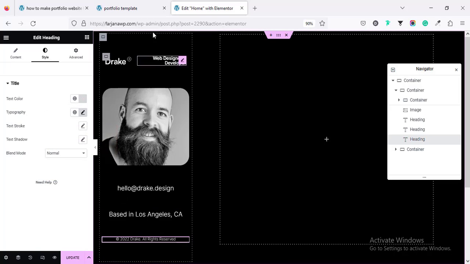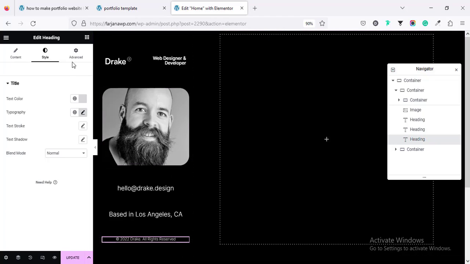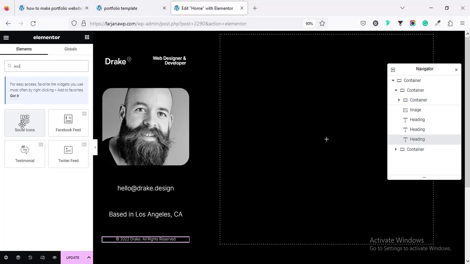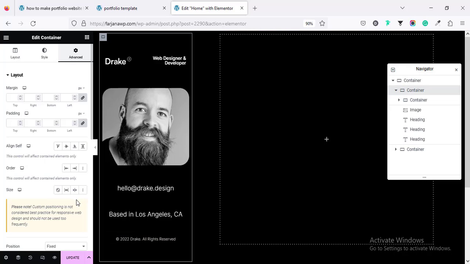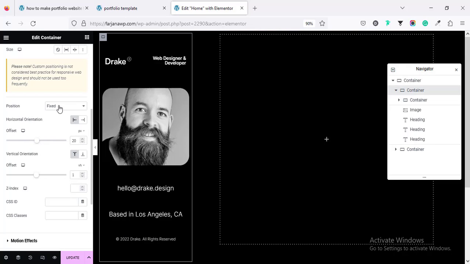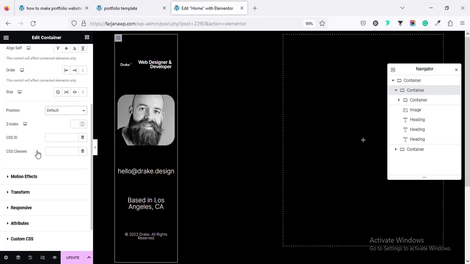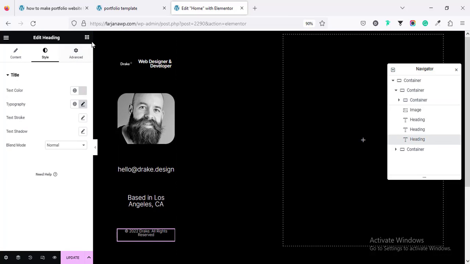And finally I need to add these socials and the button. So in the same way, going to add social. Here if I go to this edit container, going to advance, and from here the position, for now I'm making it to default. We will set it to the fixed width after a few moments, so I can work easily.